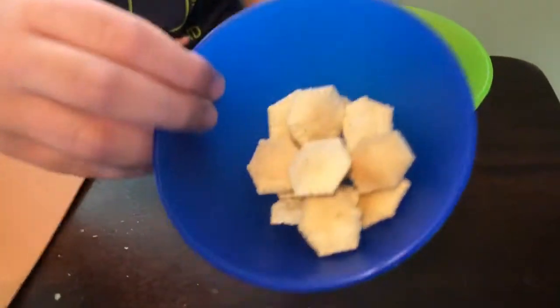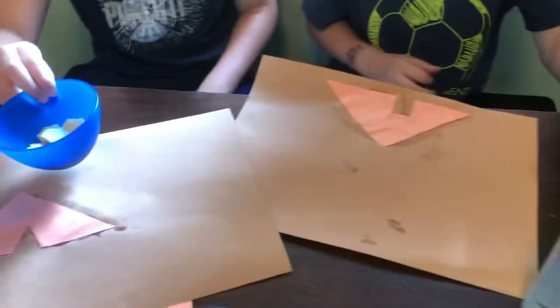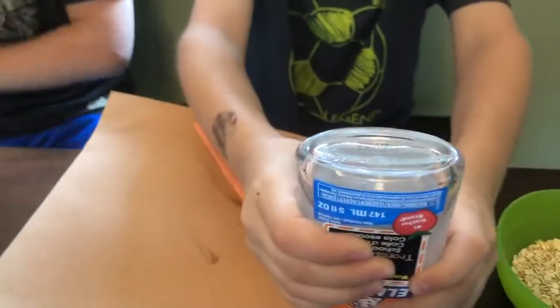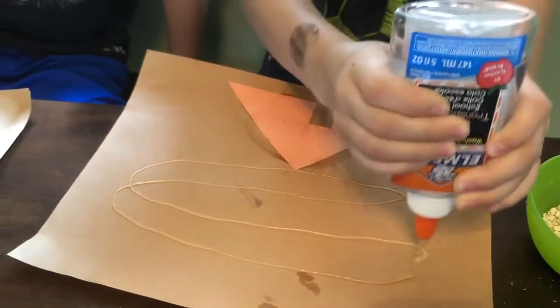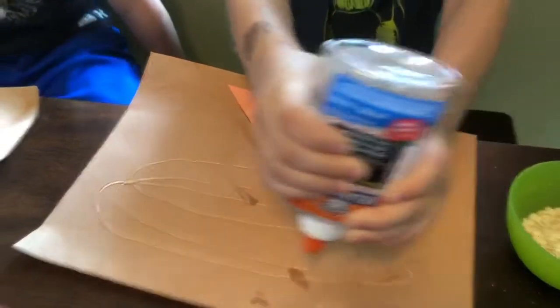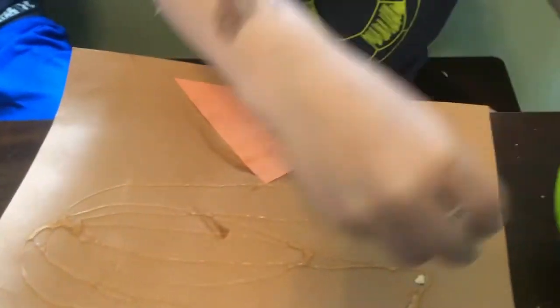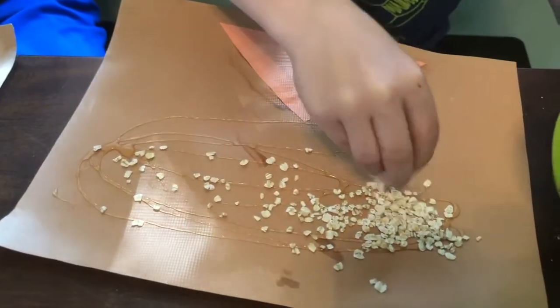So for our craft today, we're going to use two things that sort of look like manna. Look what we got there. We've got skyline crackers. We've got some oats. So what my buddies are going to do is they're going to take glue. And this guy over here is going to put a whole bunch of glue on there because he's hungry. He wants a whole lot of manna on his picture. He's a gluing machine here, okay? Now look what he's going to do. He's going to take his oats and he's going to sprinkle, sprinkle, sprinkle all over where he put the glue.